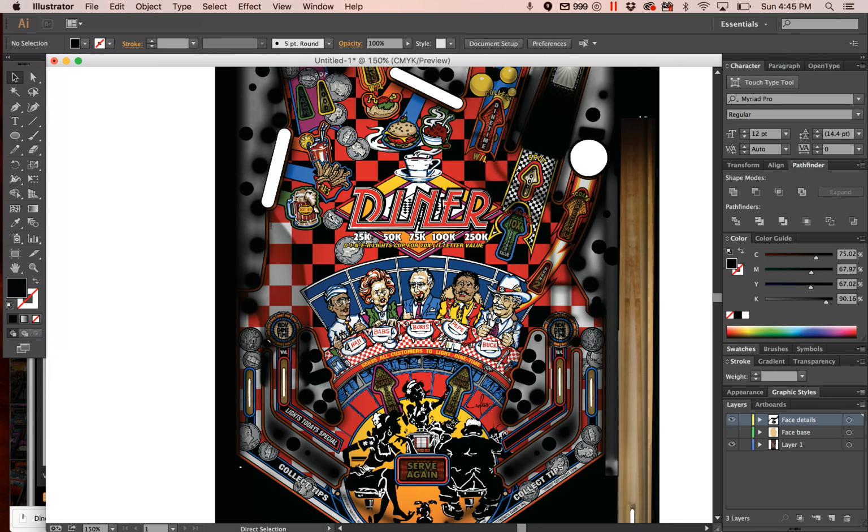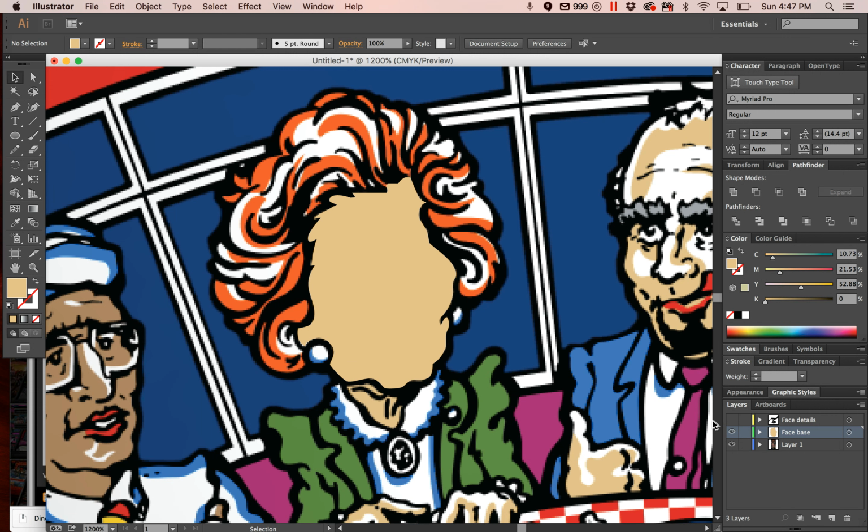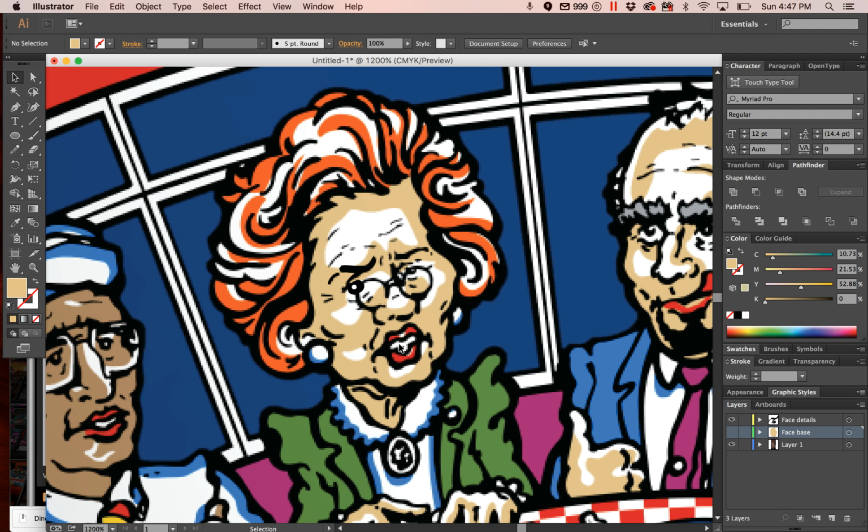Obviously, it would take a lot of time and dedication, but if this is one of your favorite tables or you just really like doing that, then have at it. But anyways, I'm going to walk through creating the mouth here, and you'll have to bear with me because I'm at home with only a laptop trackpad, which is not ideal. So first thing that I would like to note is that I'm doing this on the playfield as it stands.